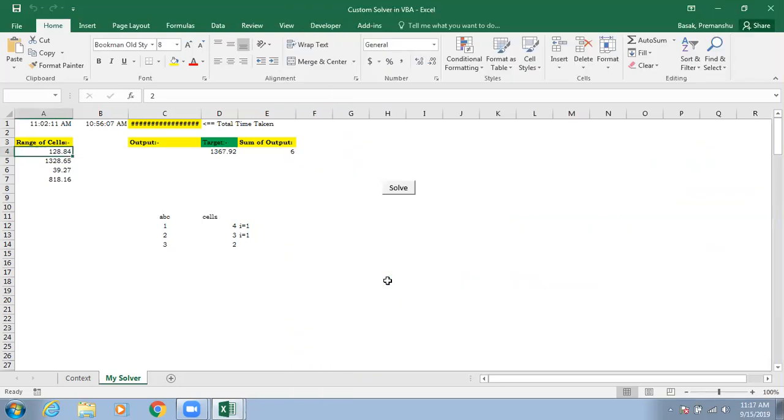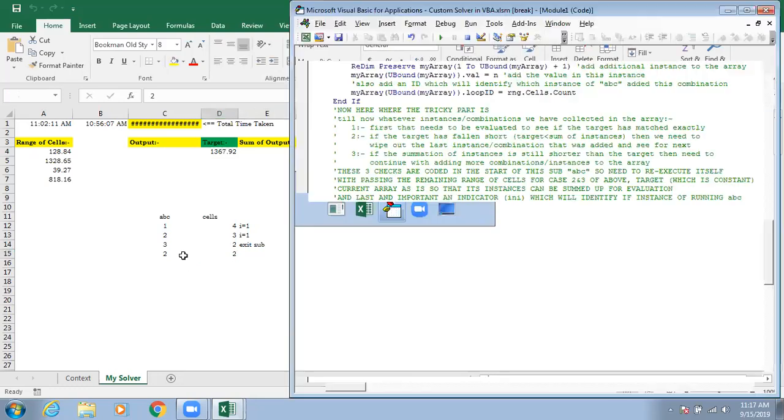So let me also put it here. In this cell I simply did an Exit Sub. So I did not do a for loop here, because I simply exited the sub, and I'm back onto the initiation where I had two cells. As soon as I was in the third initiation of ABC and that got exited, I am back into the second initiation, because this was the parent which called this. I'm again back into this second instantiation of ABC, which had a range of two cells.